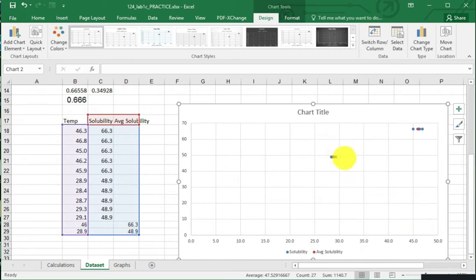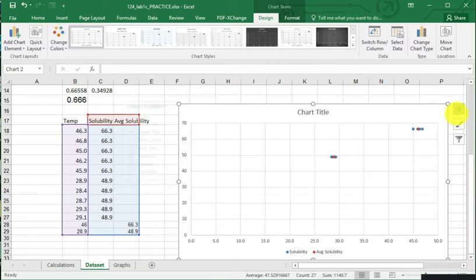So here I see my individual, all these little blue ones are the individual temperatures, and the red one is the average one, and it even kind of shows me solubility and the average solubility. It's really not the average solubility, it's the average temperature, but I can kind of see my data, and sure enough, this one has a much higher standard deviation. Look at the spread of these dots, individual temperature readings versus this one. I can visibly see it.